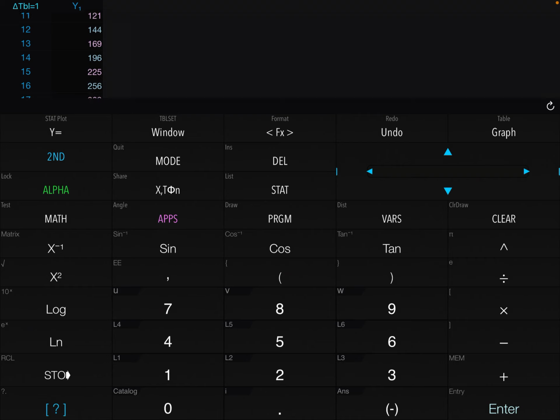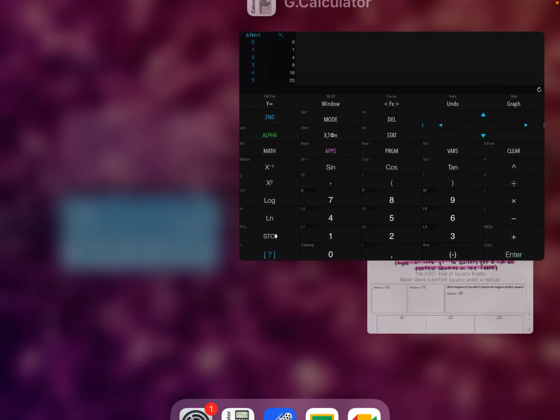So I stopped at 225, which is 15 squared, but you can see that 16 squared would be 256, 17 squared would be 289, 18 squared is 324, 19 squared is 361, 20 squared is 400, and so on. So this is a list, and it's going to go on forever, well, until your calculator runs out of room. But it's going to give you as many perfect squares as it can. So if you're ever stuck and forgetful, just keep that in mind.